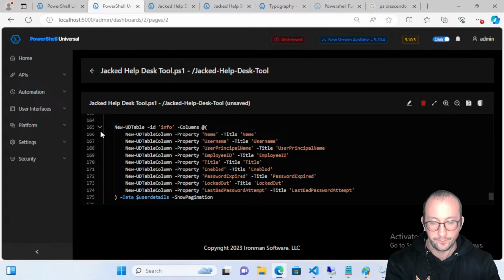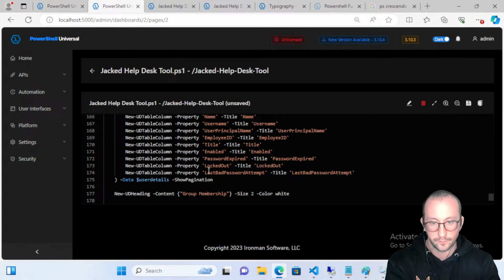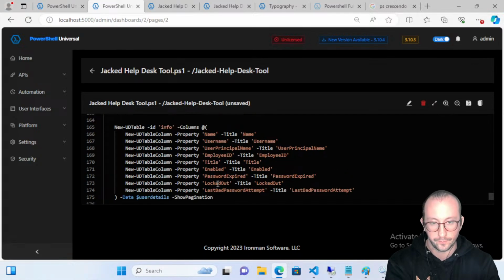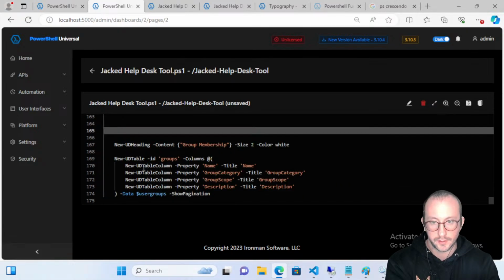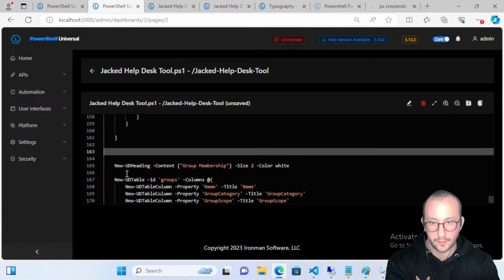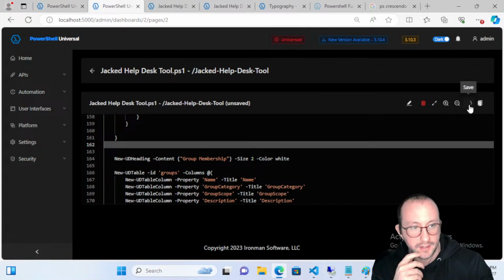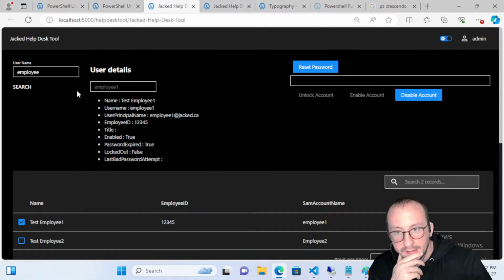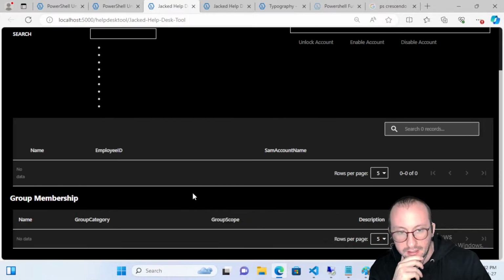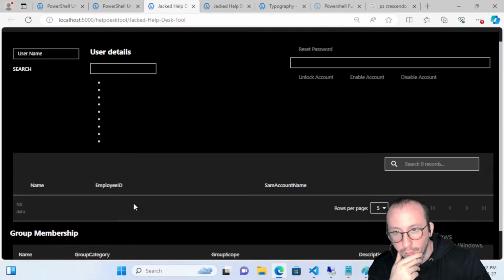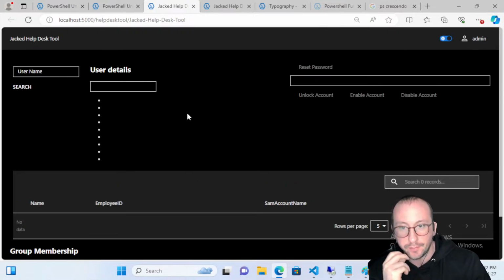We're going to remove this table. So now the only thing that we need to add is the groups. Now we could leave the groups here, but I think it would make more sense to put it all here.